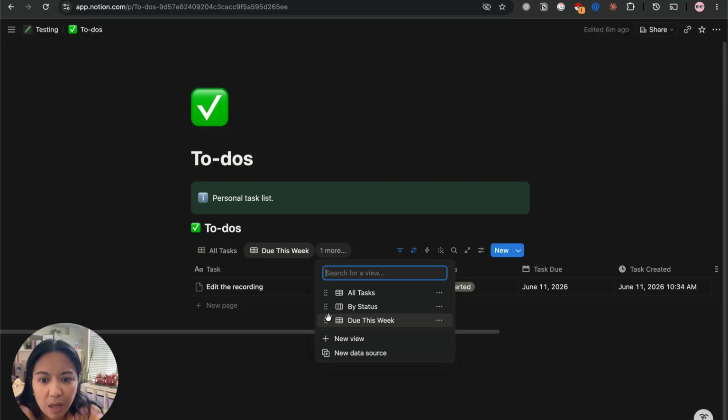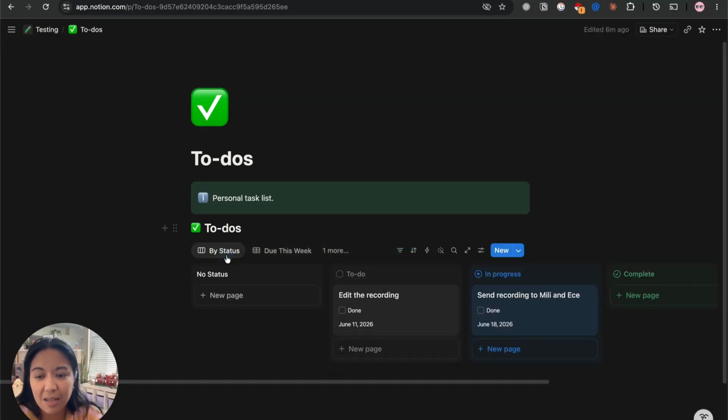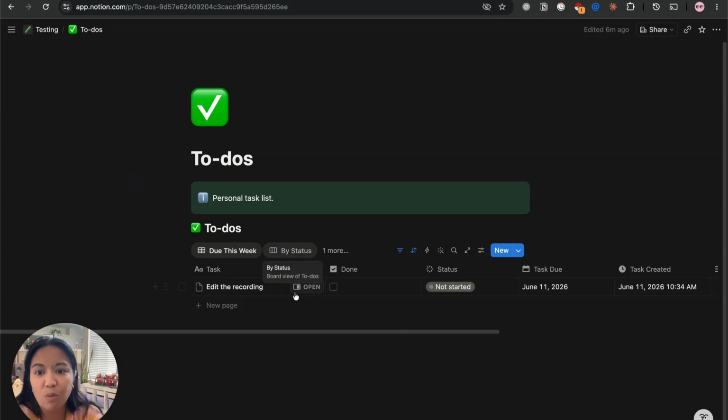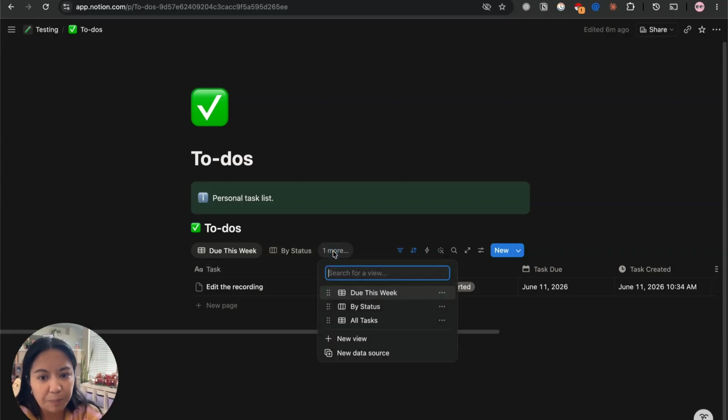And you can reorder these. So if it turns out that by status is how I always want to look at things as a default, I can move that up. If I tend to think more of deadlines and time bucketing, I can move that there.